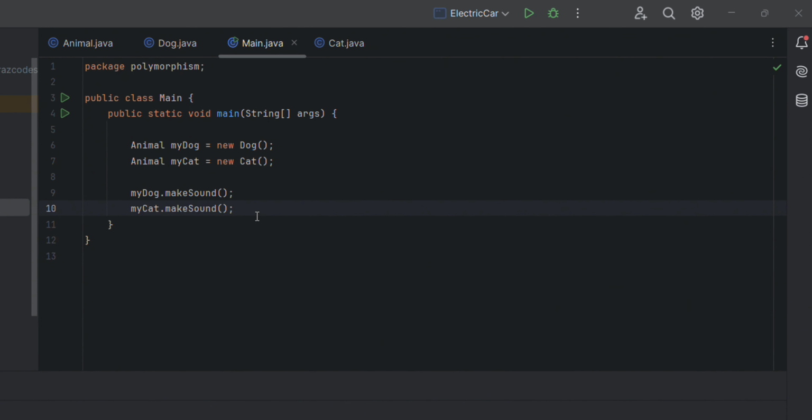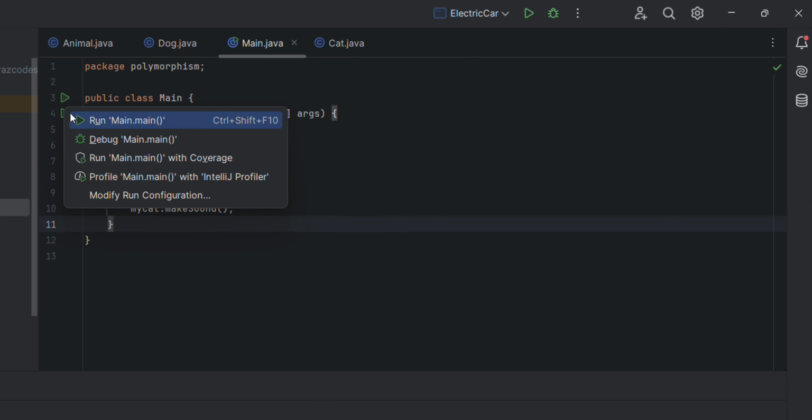Okay, what you can do now, you've written all the code along with me, let's just go ahead and pause for a second, okay? So, in the main class, inside of the main method, we create dog and cat objects, but assign them to the animal type variable, to the animal class. And this is really, really important. What we're doing here is exactly what polymorphism is in action, okay? We're treating dog and cat objects as animal objects, of objects of the actual superclass, or the parent class, if you will.